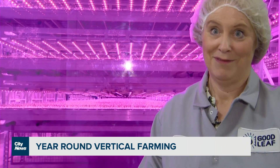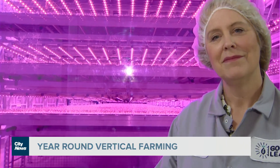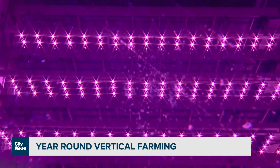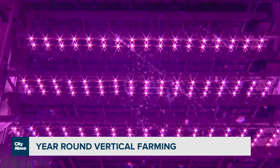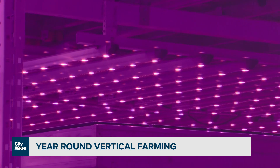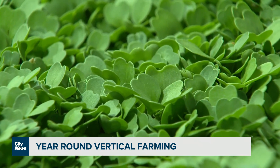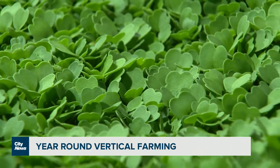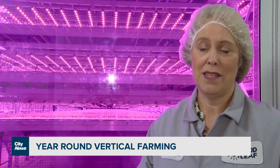There's a lot of technology we can't talk about here, but the lights you're seeing behind you are LED lights — they're actually functioning as if it's springtime, so every day we have sun in this room. From a water perspective, we use 95% less water than traditional farms. This area is locked down: nobody gets in this room, so no human hands ever touch these leafy greens.